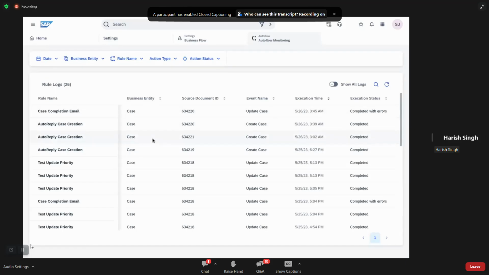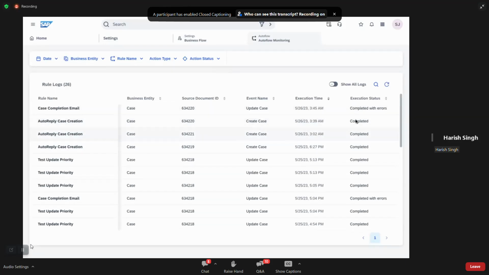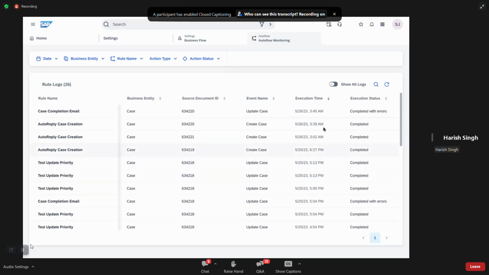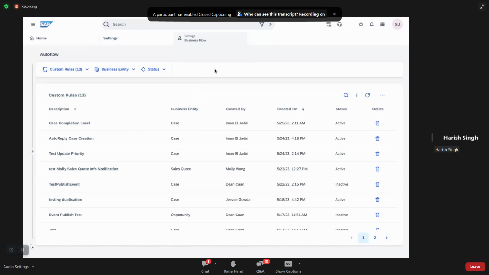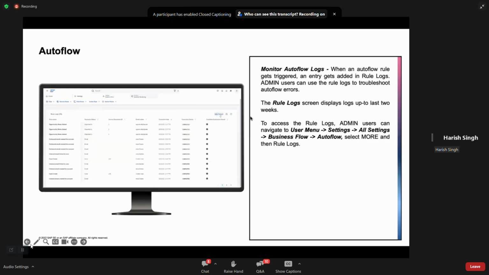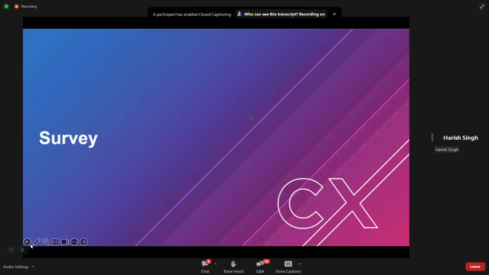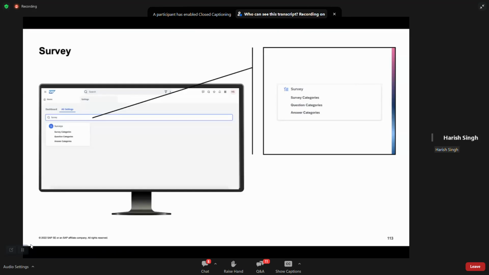You can see completed with error or completed. That shows you all the logs for your custom rules or your business flow which you have set using autoflow. So that's rule log.